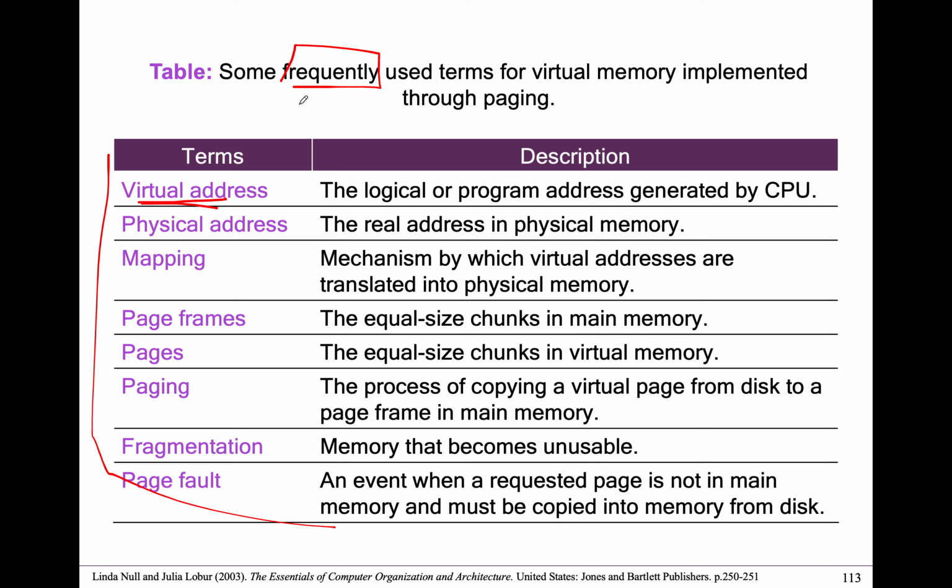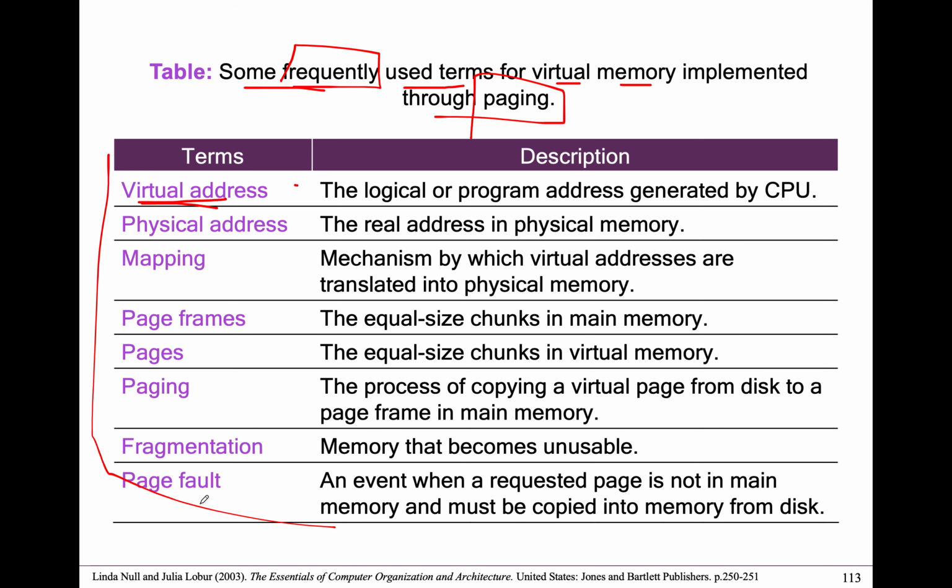So next, okay, this is a table of some frequently used terms for virtual memory implemented through paging. So first is a virtual address. So you can just read through the description. There is a physical address, mapping, page frames, paging, fragmentation, page faults. So I really suggest to you to memorize all these terms.